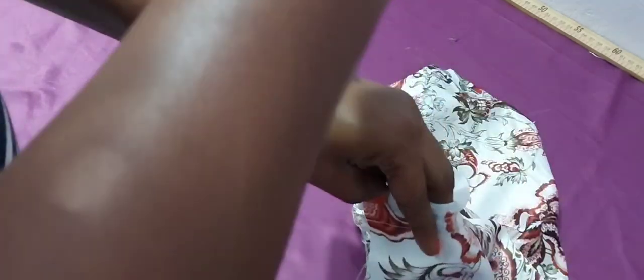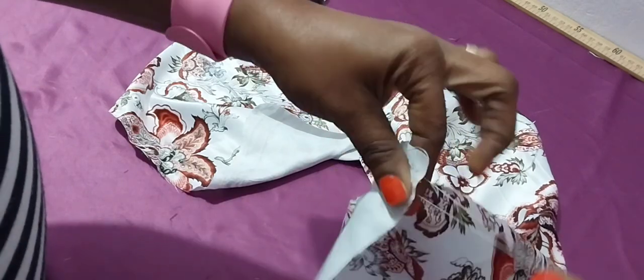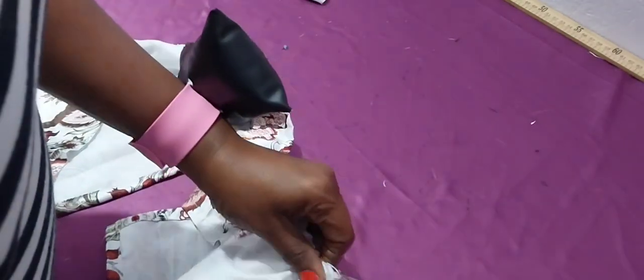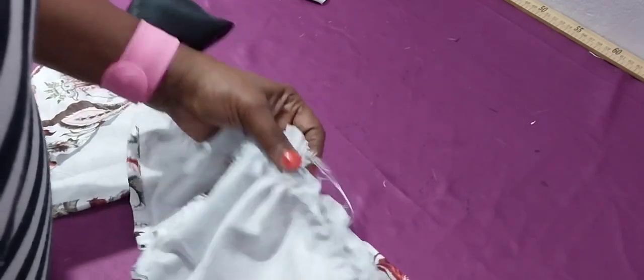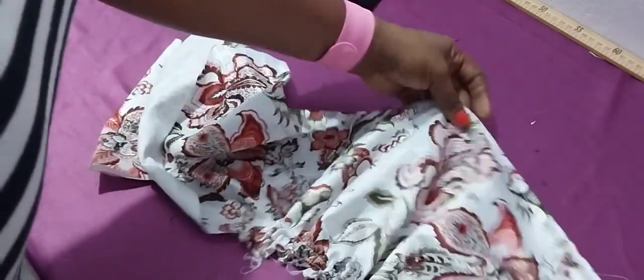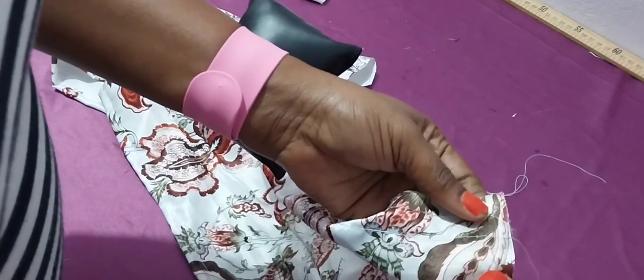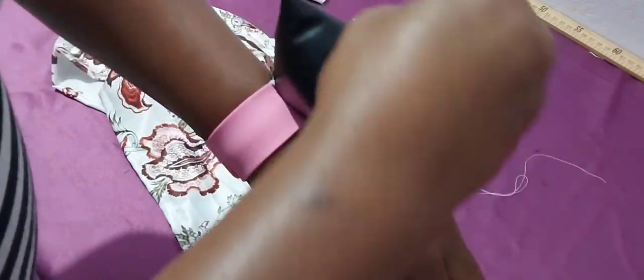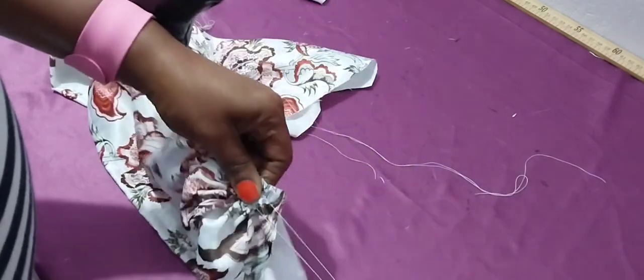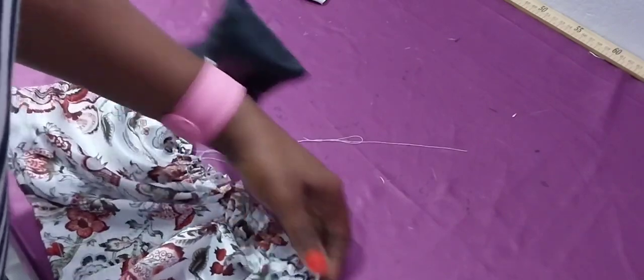All the time the gathers should be 2 lines, not 1. Sew it in 2 lines. And when you are gathering the breast side, make sure the gathers will not go up to your armpit. You leave some space there, about 5 inches, then the gathers will start maybe 2 inches after the dart, then it will come to the center. Then on the other side, 2 inches from the dart, then it will come and meet the other center. Then you pin it to your yoke, then you sew.